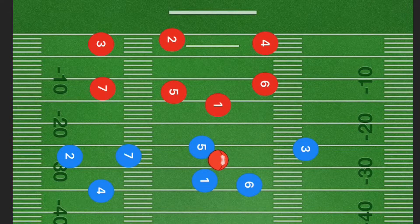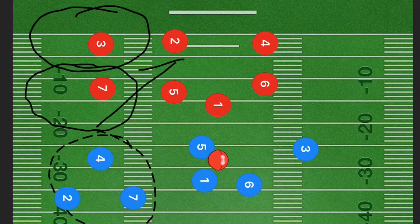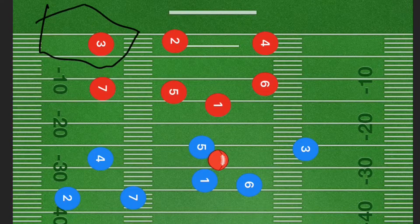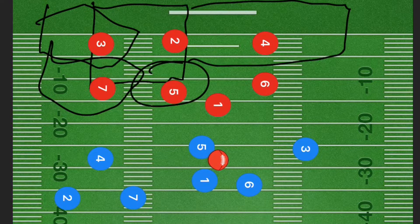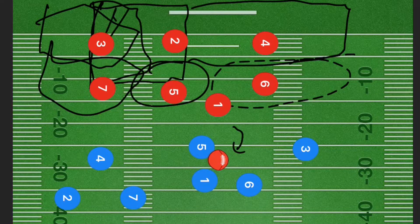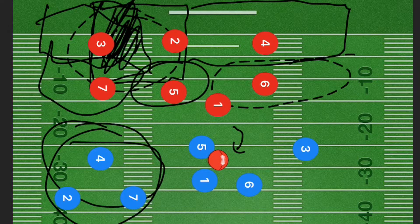Against a bunch offense, we're going to have player 7 playing a zone over here and player 3 playing a zone here. Player 2 — what I get him to do is if any one of these three players crosses into his zone, or even goes a little into player 3's zone, player 2 covers more into those zones. Player 4 is guarding this whole area, and players 5 and 6 are guarding their zones as well. Player 1 is going after the quarterback. The reason I have a bit more overlap in this area is because we have 3 offensive players bunched together, and multiple players in the same zone can get a receiver open much more easily.